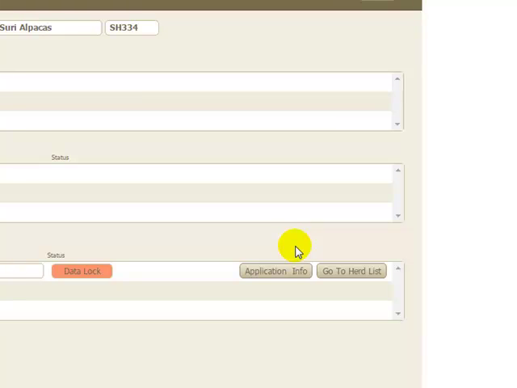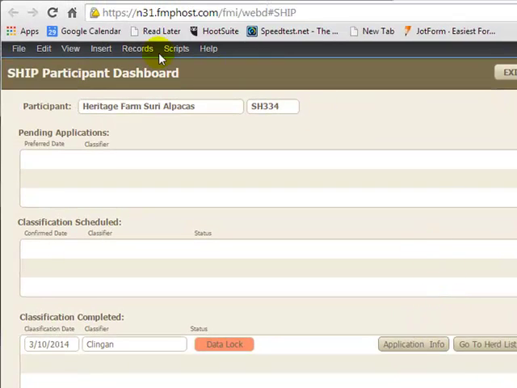But once it opens, you'll see that you come to the participant dashboard, and you should see your farm listed right below there. And then there's three windows per se. One that says pending applications, one that says classification scheduled, one that says classification completed.